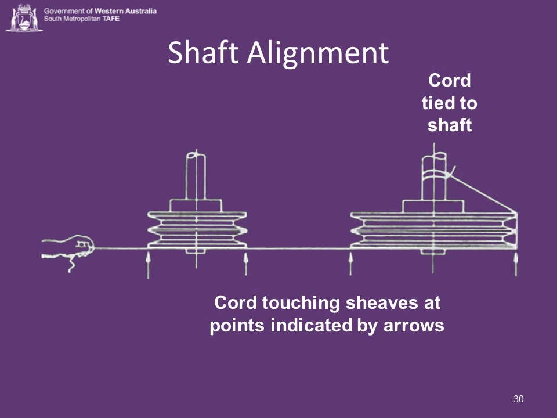Shaft alignment can be checked by measuring the distance between the shafts at 3 or more locations. If the distances are equal, the shafts will be parallel. To check the location of the sheaves on the shafts, a piece of string can be used. If properly lined up, the string will touch them at the points as indicated. Rotating each sheave a half revolution will determine if the sheave is wobbly or the drive shaft is bent.